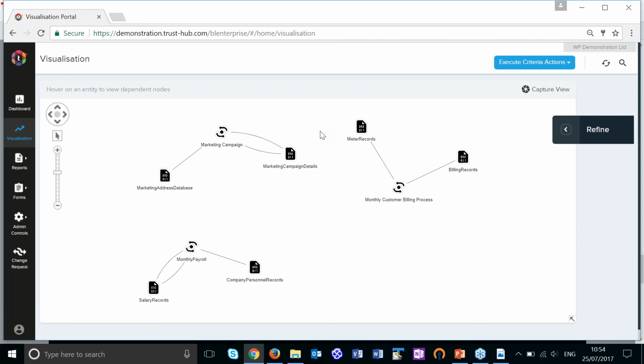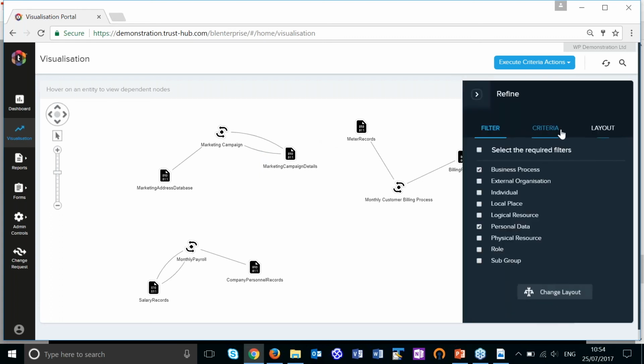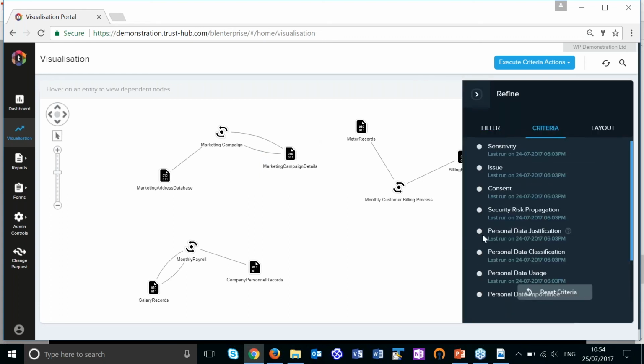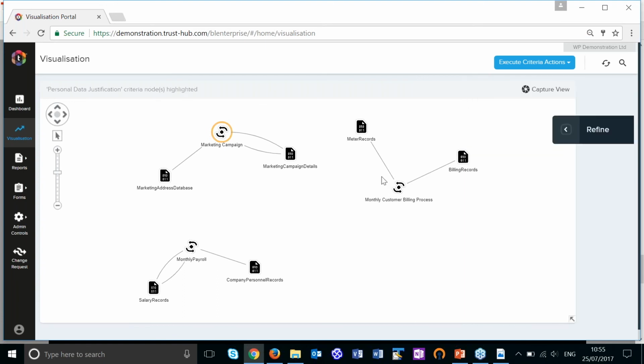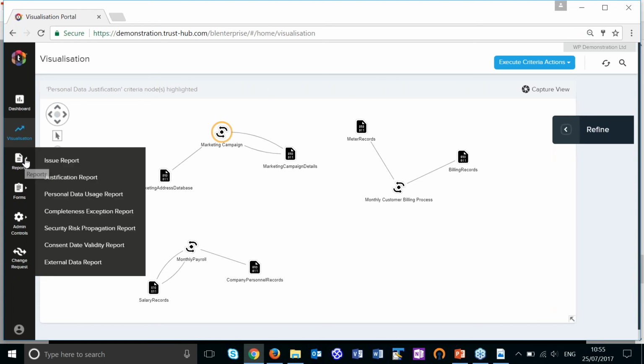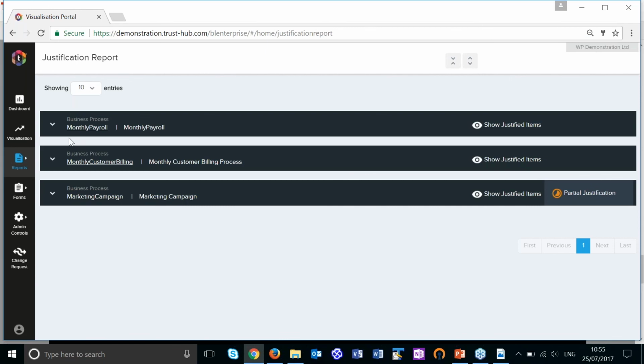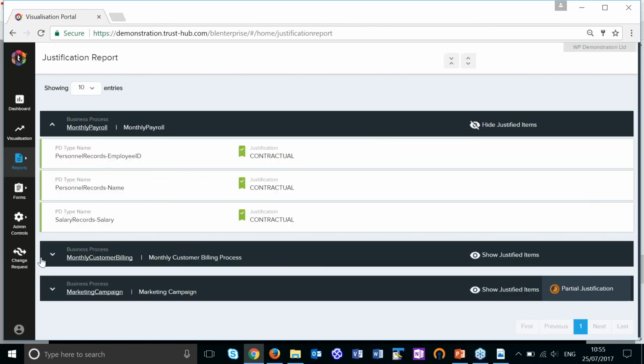Having captured the organization within the model, you can then run analysis against it. So, for instance, if I wanted to know where am I running a process for which I don't have valid consent under GDPR, well, this is flagging up that this marketing campaign has got an issue. And I can then drop down to the 3rd tier of the tool to see why that is. So here are these 3 processes. The top 2 are saying they're okay, as the visualization showed.